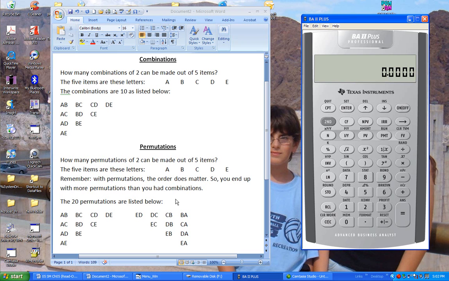So let's clear out. Now how about permutations? With permutations, of course, the order matters. So given the same number of items, groups of 2 that can be sorted will be more because the order matters now. Here are the combinations, and because the order matters, we also have these right here.